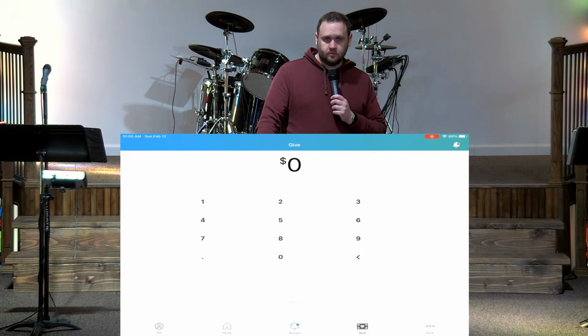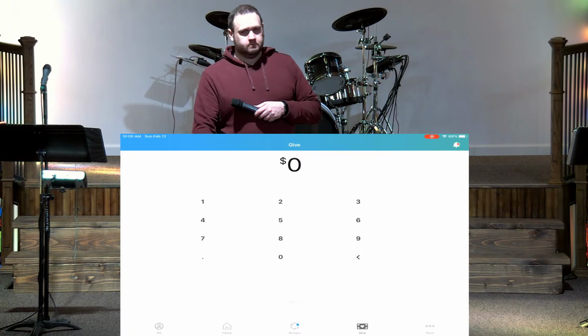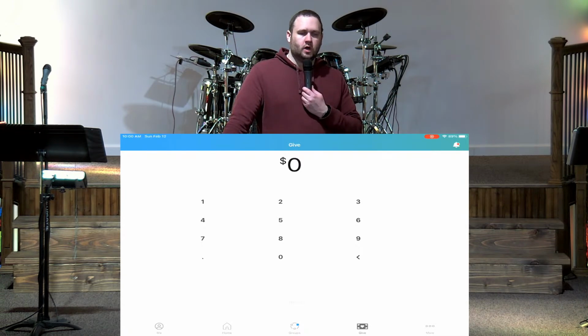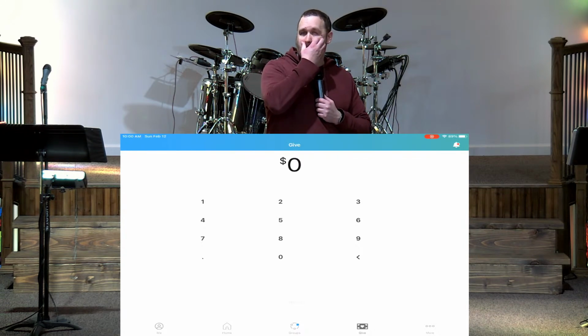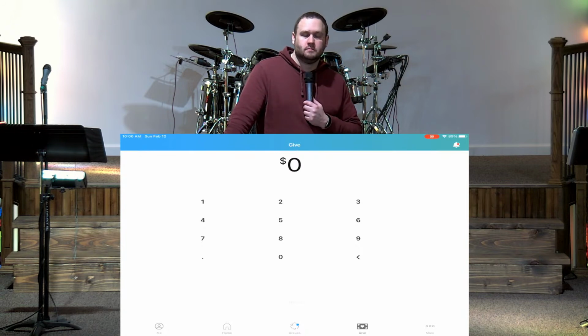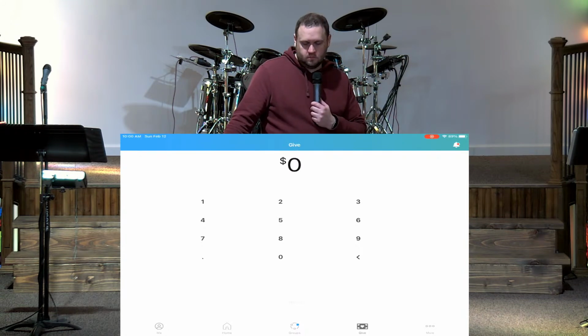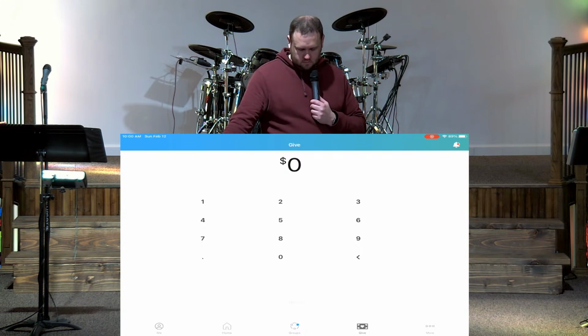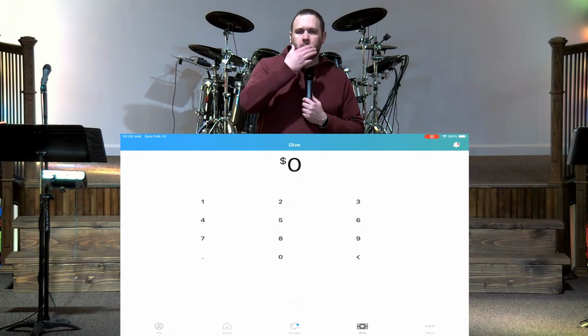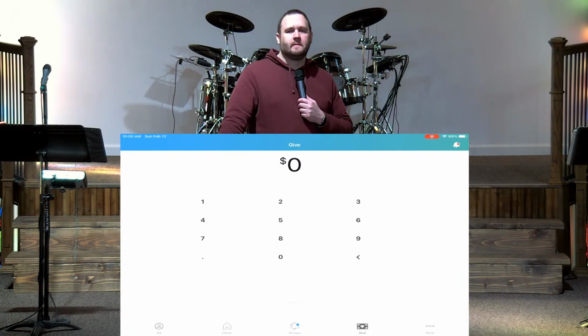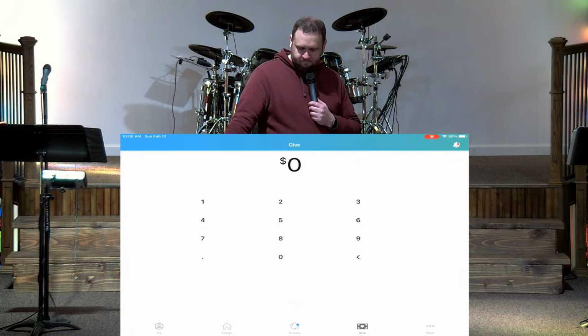So if you do an auto bank draft or a guarantee, which is what we recommend, you put your bank account information in, and it's a flat 30-cent fee. And you can check the box if you're going to cover that fee. But if you use any form of a debit card or credit card, it is a fee plus a percentage. So that's where it's going to be a percentage of what you give, as opposed to the 30 cents processing. But anytime you give online, unless you give by cash or check or bucket, there's going to be a processing fee. But the cheapest is the 30 cents. Any questions?